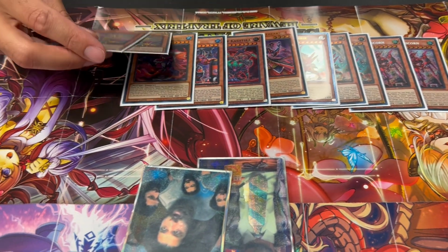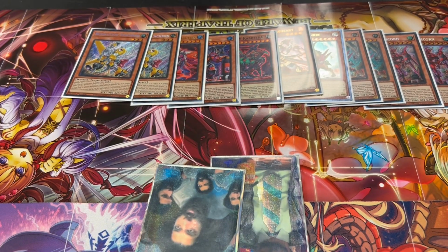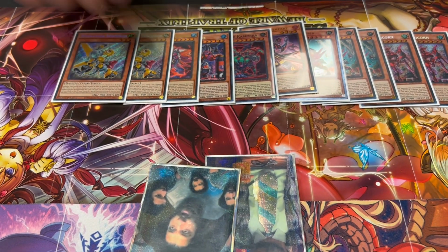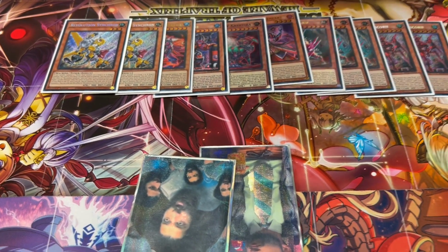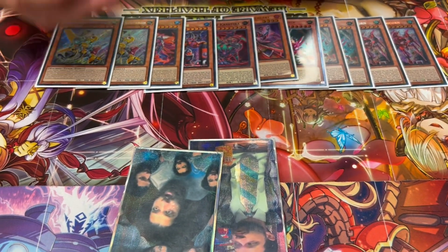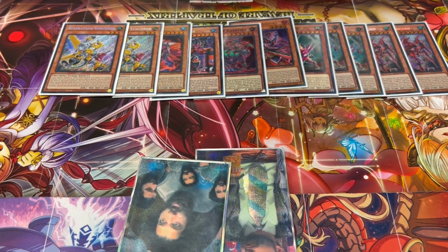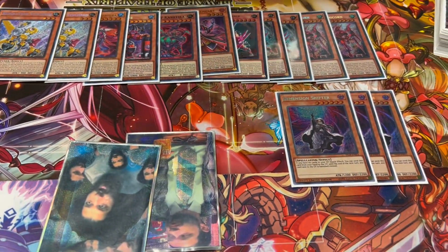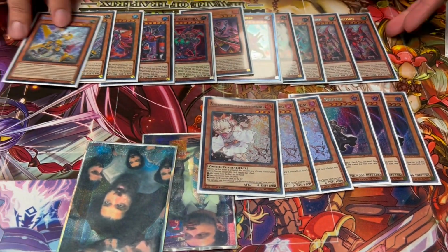And then here's the funky part. I played two Revolution Synchron. I took out Pot of Desires because I didn't like Pot of Desires anymore. After you lost UR match? Yeah, I hate banishing my good cards. So I put the Revolution Synchron. It did not come up today at all. Three Shifter and then three Ash. So that's all the monsters.